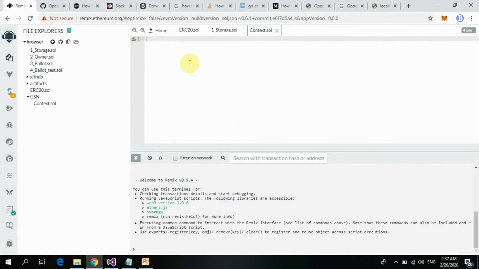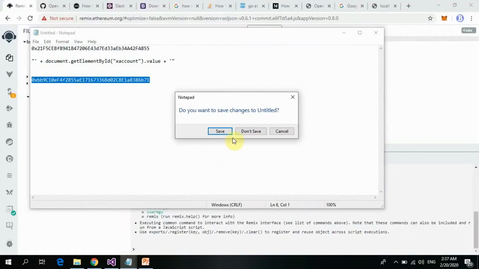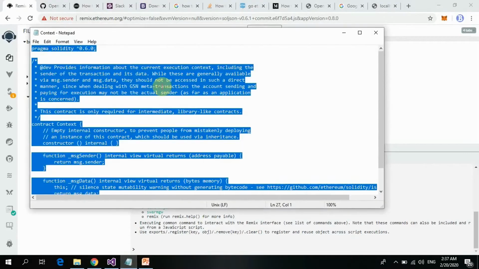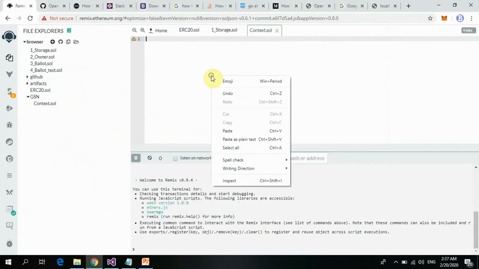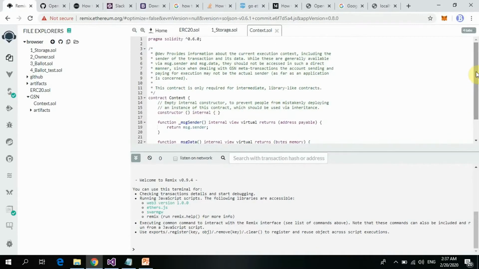So I just paste this here. Oh, I think I need to copy this again. Let's copy these again and then paste everything here. Good. So we paste this, and we will come back to look at each of the contracts one by one. So now we have the GSN and the context.